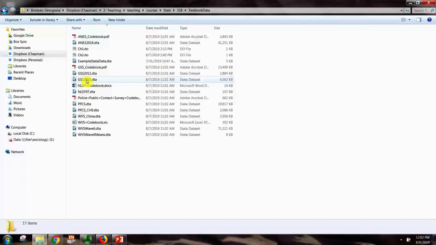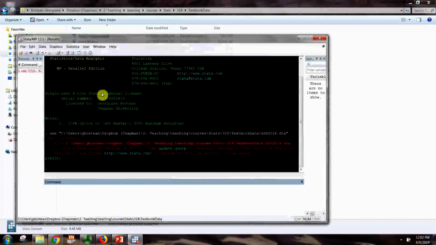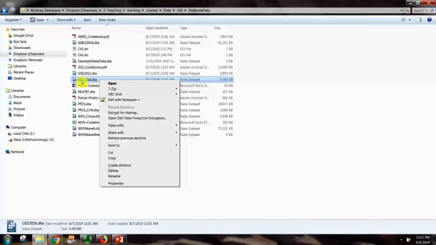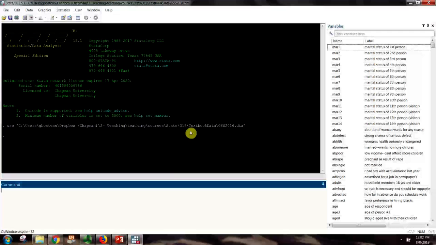So I'm going to double click on GSS 2016.data. I always forget that I have a Stata 13 version, so I actually need to right click and open with Stata 15. I have two different versions of the program running. You shouldn't have that problem. You should be able to double click and open up the data set.